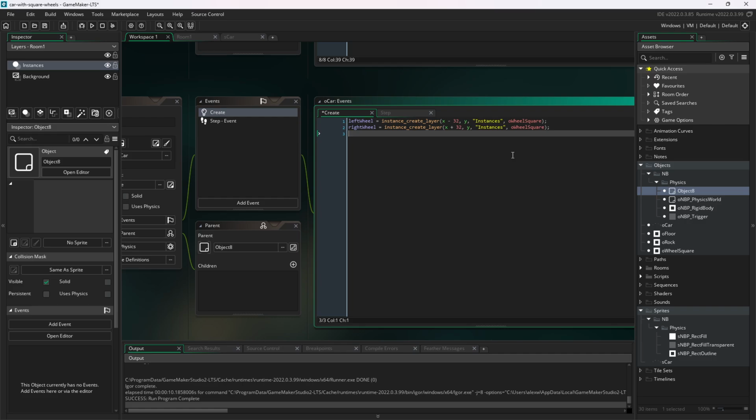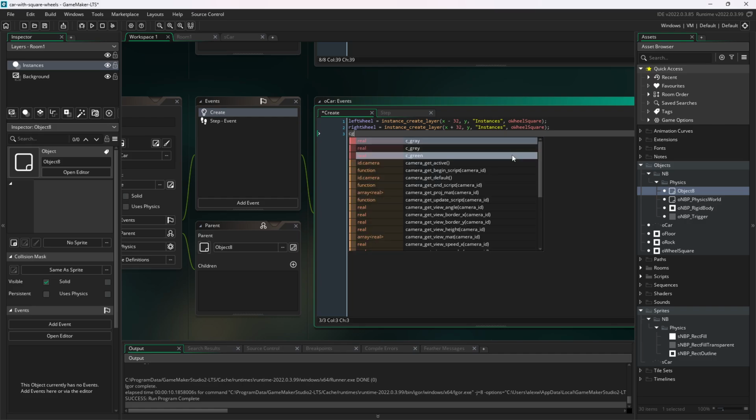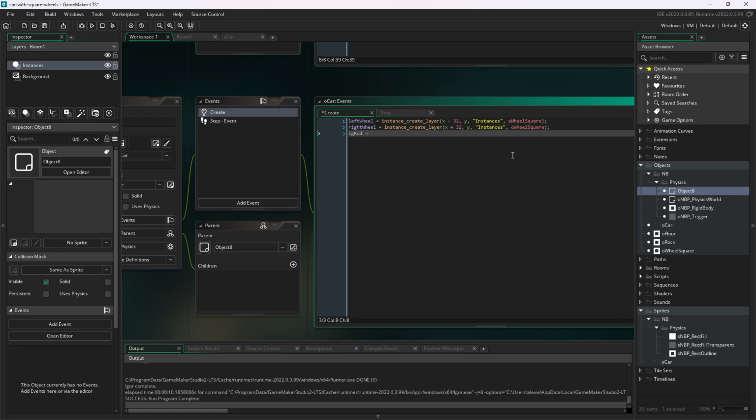Yeah, so that would be CG rod is going to be equal to a new rod contact generator. We're going to pass in two things, two rigid bodies, the left wheel and then the right wheel. I'm always a little hesitant to use rods because they end up doing a lot of collisions like really quickly, but we'll see what happens.